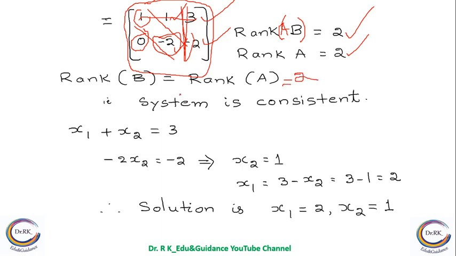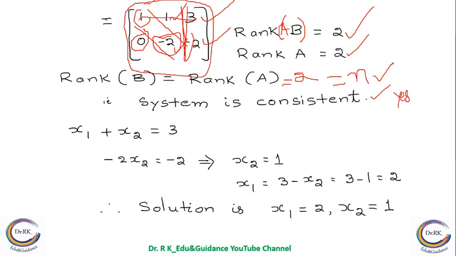And immediately we understand, whenever rank of augmented matrix equal to rank of coefficient matrix, the system is consistent. Consistent means solution exists, right? There is a solution. So immediately the idea comes, is it going to be unique or infinitely many solutions? Number of variables x1, x2, that is 2, right? So rank of augmented matrix equal to rank of coefficient matrix equal to number of variables, therefore unique solution.